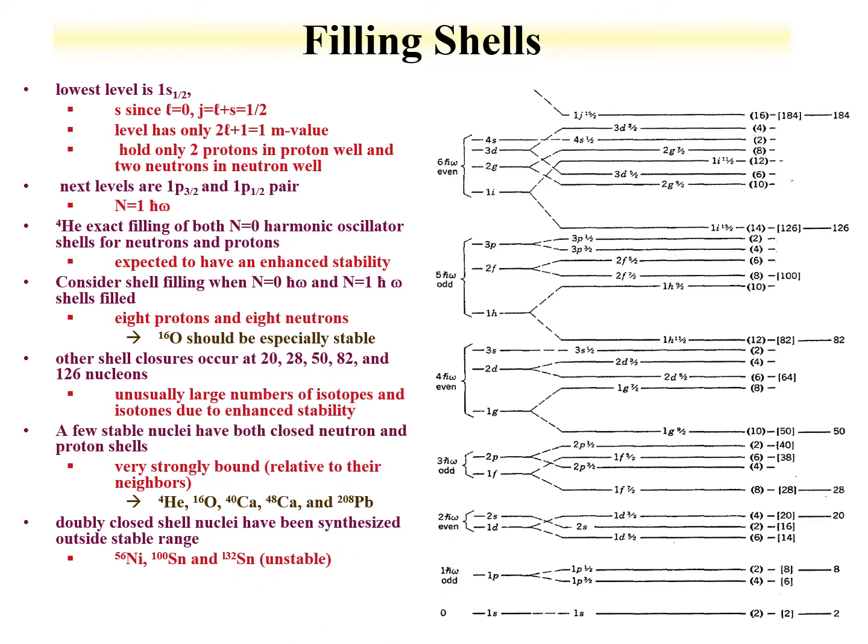The next level, we get to the 1p orbital, which splits into the 3/2 and the 1/2, and that's shown here. And we see that for the lower lying 3/2 state, we can put 4 nucleons in. The total amount of nucleons will be 6, so this will be either the 6 protons or 6 neutrons, completely filling this shell. The P1/2, I can put 2 nucleons, total number of 8, and this is a gap where 8 winds up being a magic number.